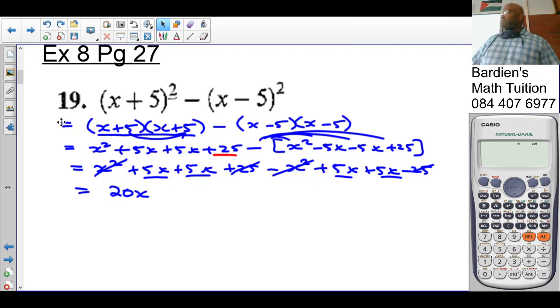So as I indicated for homework, I would like you guys to complete the even numbers. As you've seen, we spent a whole half an hour on this now. Okay? As you can see, the importance of this work. Okay? So now we're looking at division. Division, and this is on page 28.